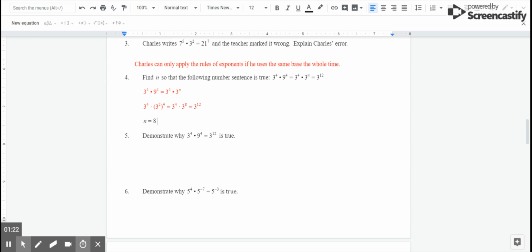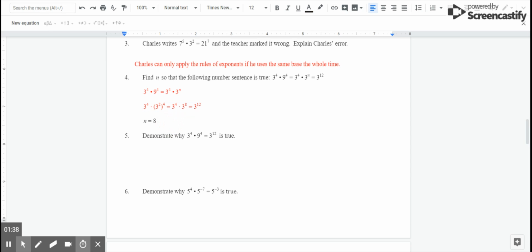Another way to figure it out would be to just look at the second half here, which we've kind of pulled the second half into play, right? So if we just look at the second half of this equation, or the second 2/3, we can see that 3 to the 4th times 3 to the 8th is 3 to the 12th.